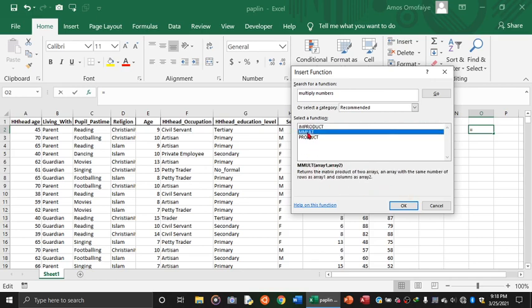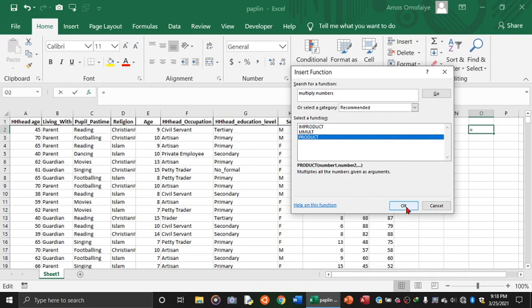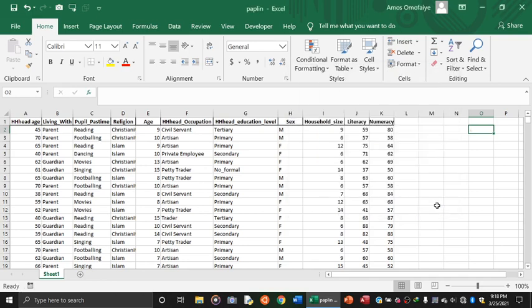If I come to this second one, it will explain. And then if I come to this one, it also explains. So if I want it, I can just say okay. But if I don't want it, that's gone. So always remember that. But I want to talk about the logicals.